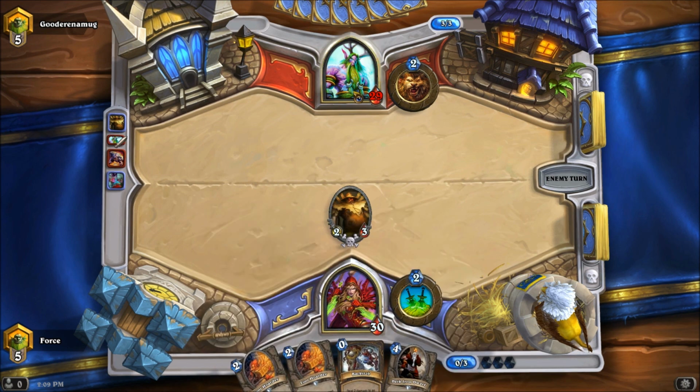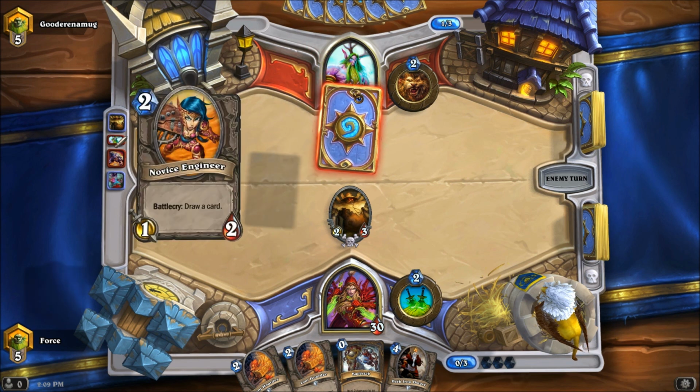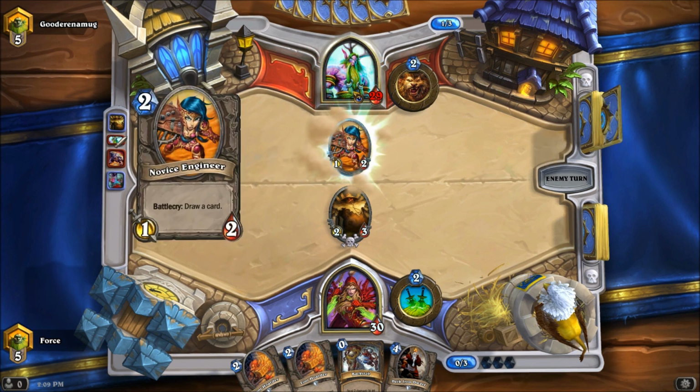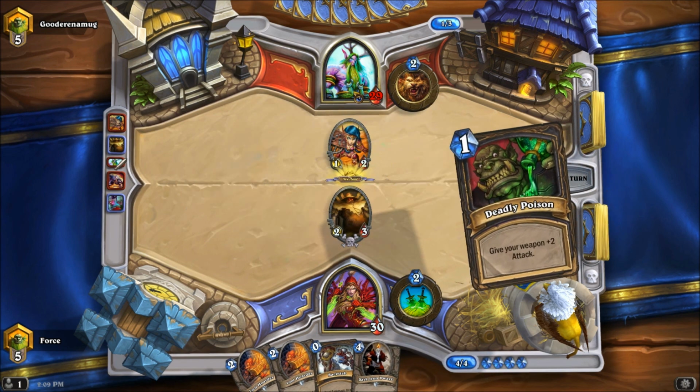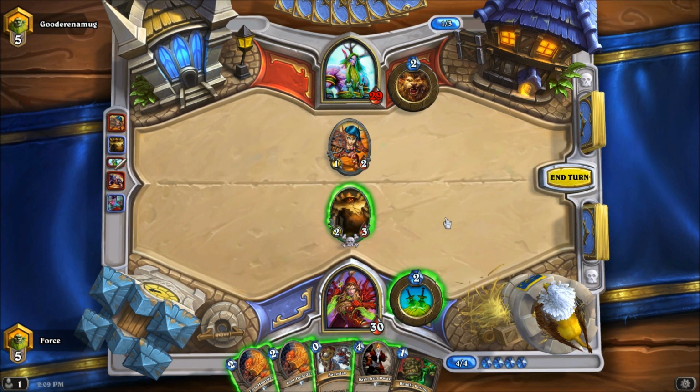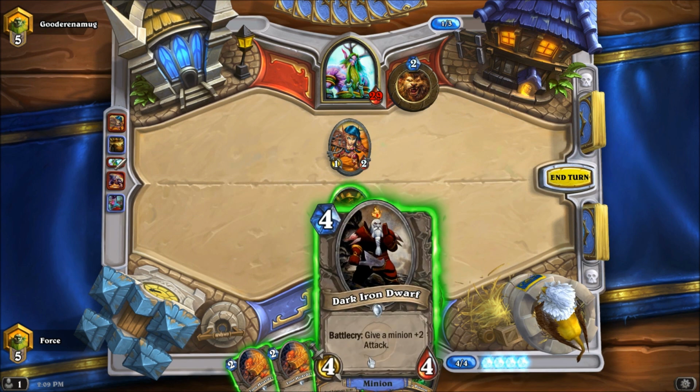Basically, what the druid decks are doing now, a lot of what I'm seeing, is stall, move to the mid and the late game, and then we've got big creatures, heavy taunters, things like that. And frankly, it's just incredibly difficult to deal with. That's been my major issue here.